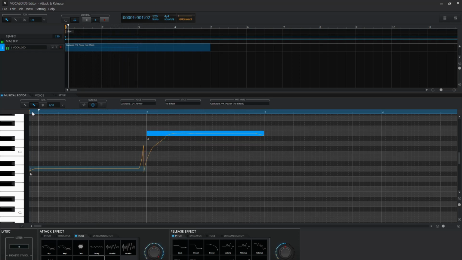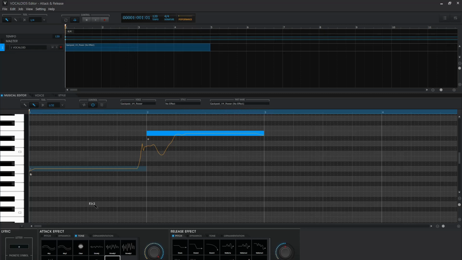Knob up. Lastly, wow. Dragged out. Knob up. That concludes the tone of the attack effect.